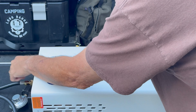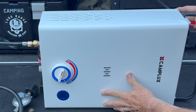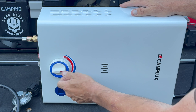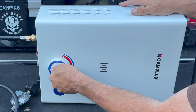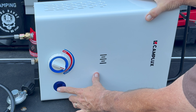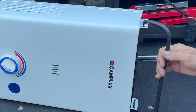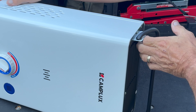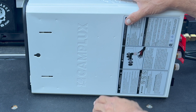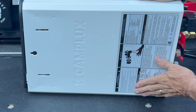So this came already with the gas line installed, so we don't have to deal with that. This version is slick. This is the single dial version — really it's two dials, but one is for the gas, for how hot, and one is for how much water pressure comes out. We've got an LED indicator right here. Here's the handle — you can see that for hanging it on whatever you need. There are also locations in the back if you want to hang it on a wall in a more permanent fashion.